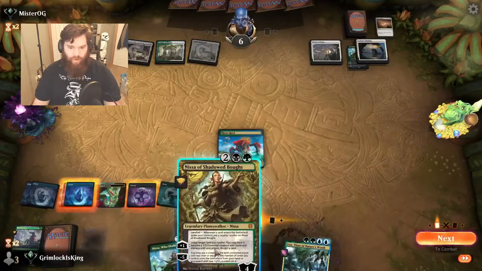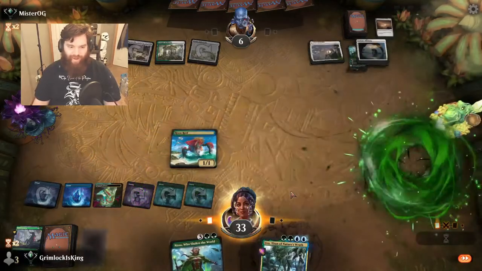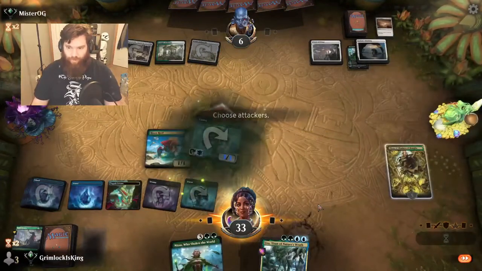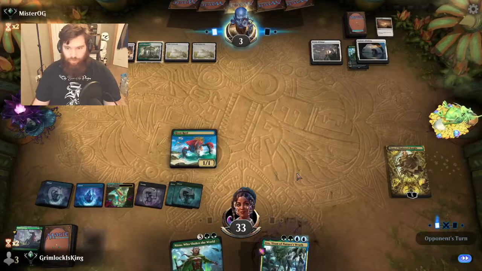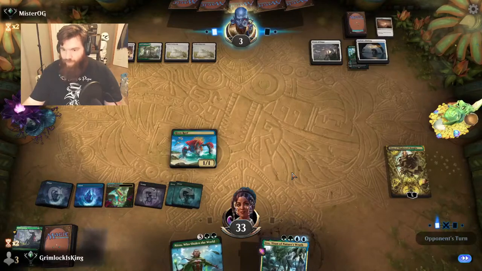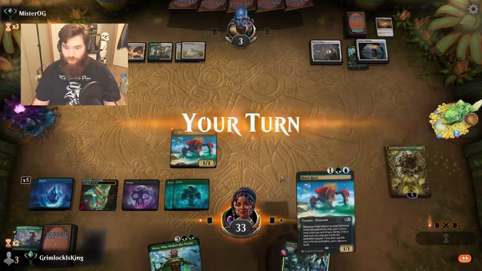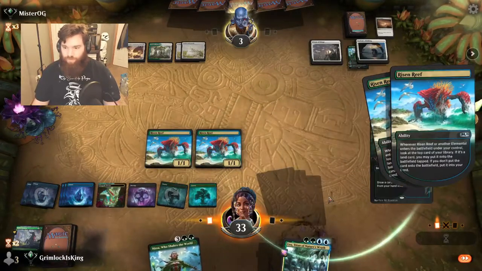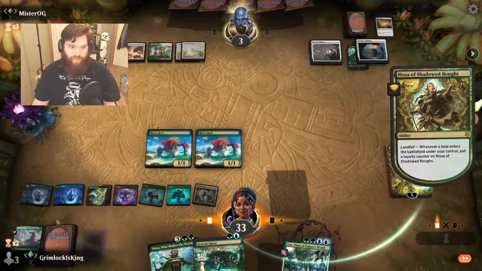Playing this down. I can't play Nissa. I am Zendikar's one true guardian. Taking that action, ping him for 1. Playing a Risen Reef. Okay. Yes, please. Take that action. Landfall Nissa.